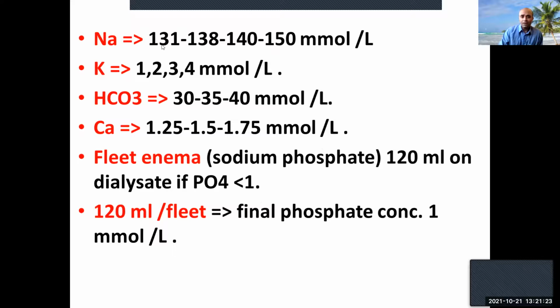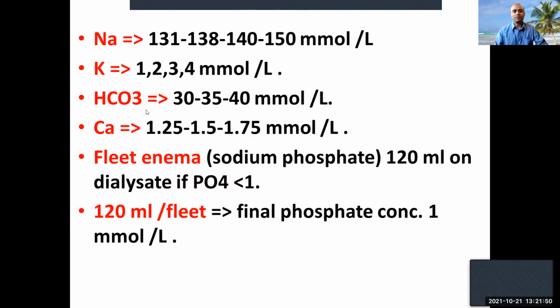Sodium. We can start with the lowest sodium. If the patient has hyponatremia, use the lowest one, I think 130 on the machine, and the highest one is 150, because if the patient has hypernatremia, please don't forget this. And for potassium, we can use K1 if my patient has chronic hyperkalemia, 7, 8. I can give him 2 hours of K1 first, and the second 2 hours K2. If your patient has hypokalemia, we can use 3 or 4, if less than 4.